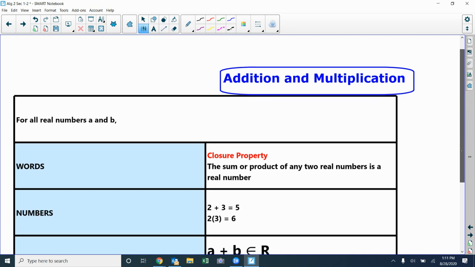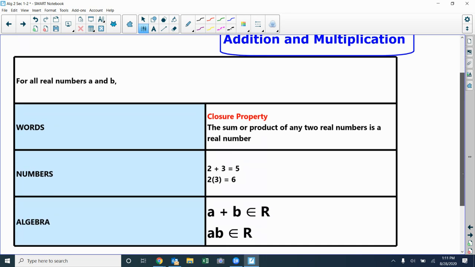And that is to our first property, and that is the closure property. Now, some of these properties are kind of boring at best. Closure property just means if I have 2 real numbers and I add them together, I'm going to get another real number. It might be one of the more ridiculous properties that we teach in math, but there are quite a few of those things in math.